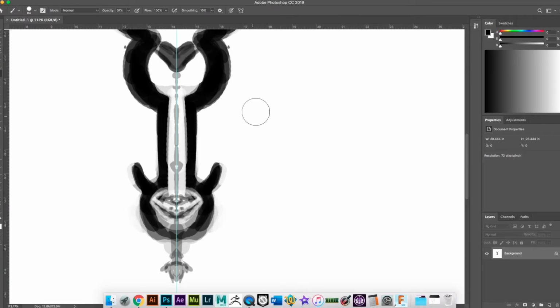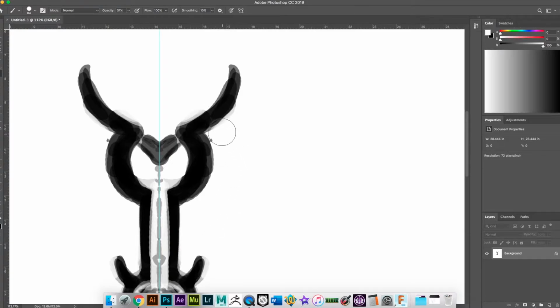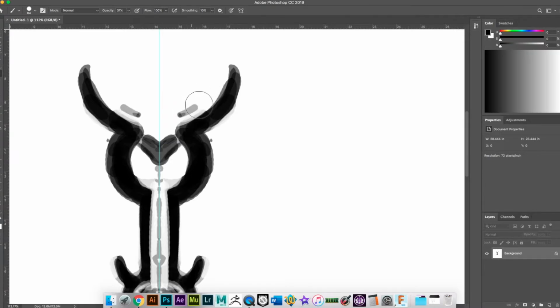So let's think about what we have going on up here as well. You want to work the entire image all at once. Maybe we've got a second circle coming up through here. Something that's a little finer.